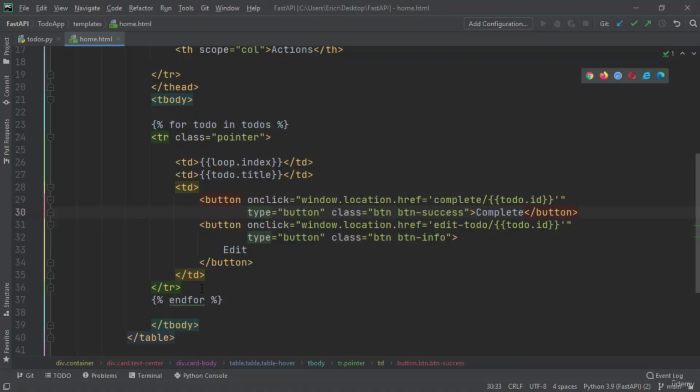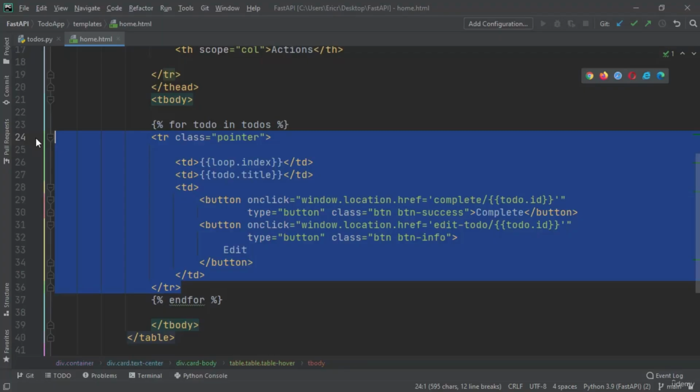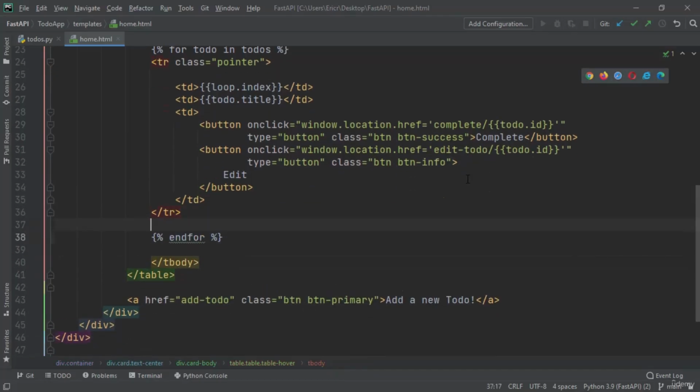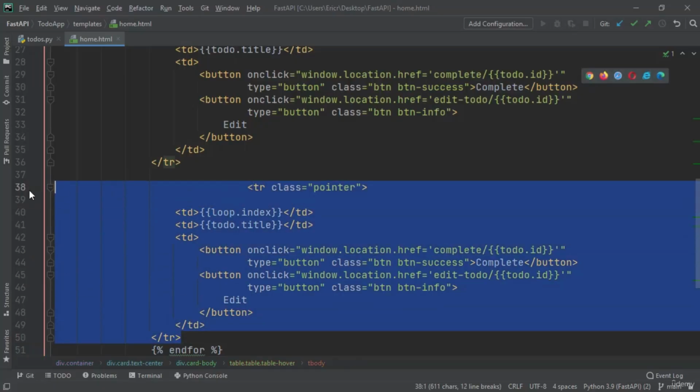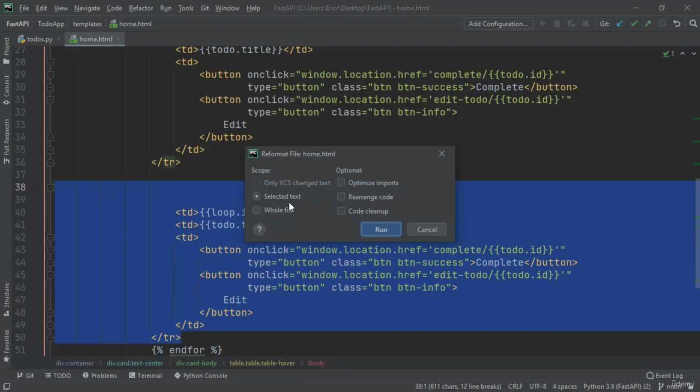So what we need to do is grab everything in this TR or table row, copy, and let's just space down 2 more spots and repaste it. And I'm going to do a format, and on PyCharm you can do Control-Alt-Shift-L and say reformat the selected file.